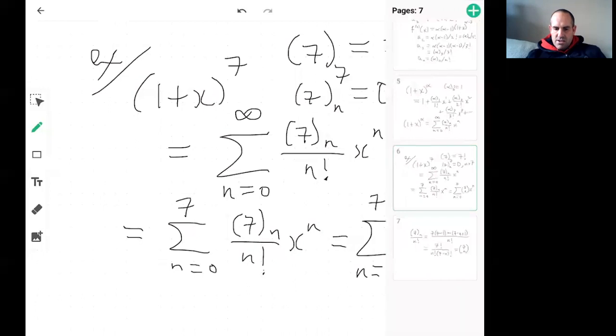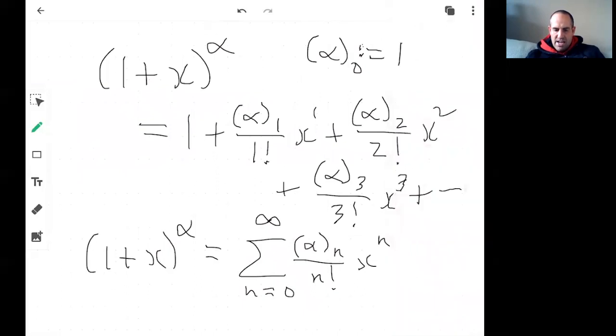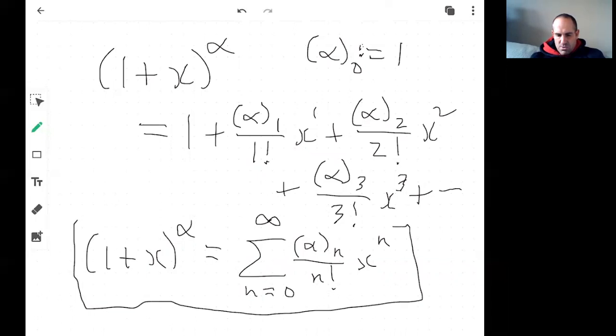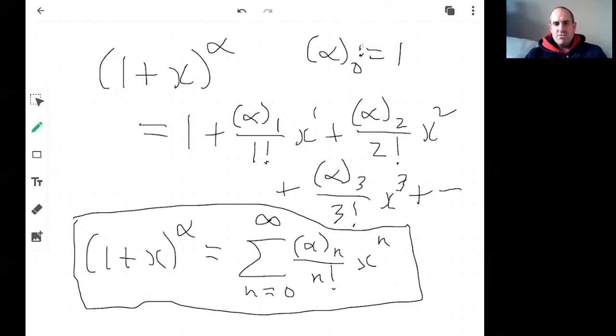Again, I want to go back to this thing right here and have this be the last thing that we look at. This equation right here is exceedingly important. This is the one that we are going to need to finish our exploration of the Catalan number stuff. So yeah, that is interesting, I think. We're going to take that and use it to finish off our exploration of Catalan numbers. Bye for now.